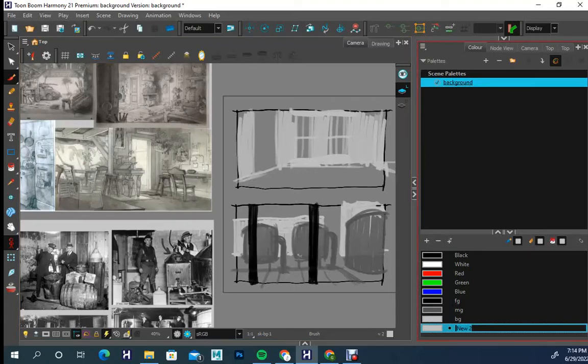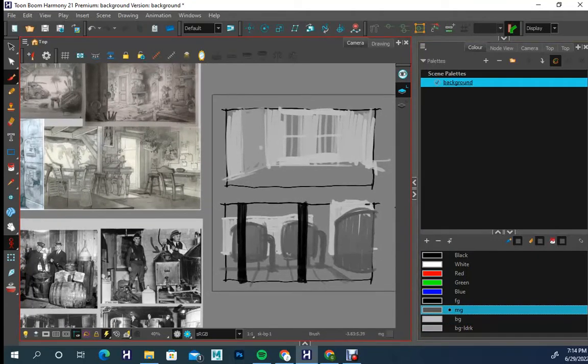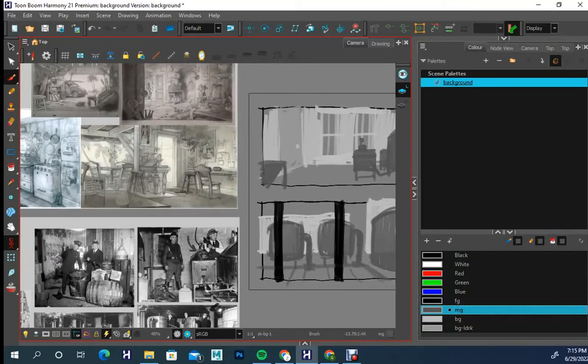The ultimate goal is to always try to think foreground, middle ground, background, and to create that separation between those levels. And looking at elements that are in your reference, I don't know technically the names of any of these things, but there's barrels, and it looks like there's probably a cooking or a gas unit, and then there's the stove probably where it brews, maybe, I don't know. But I saw those shapes in the pictures, and I thought maybe that'd be cool to figure out how to place those in interesting ways.